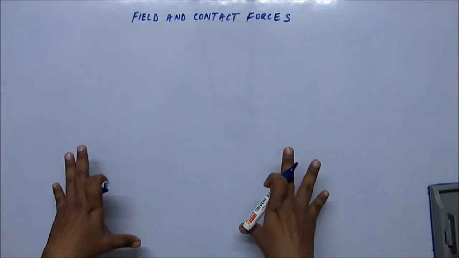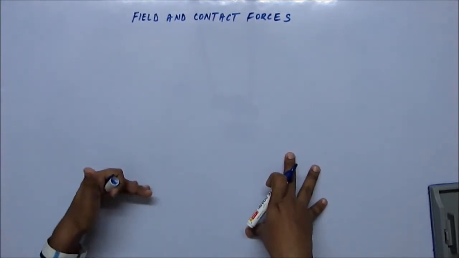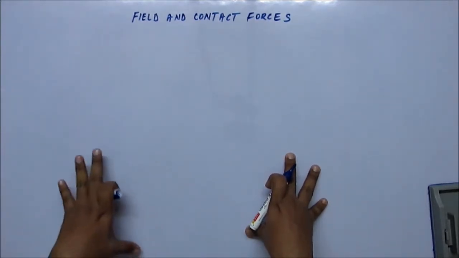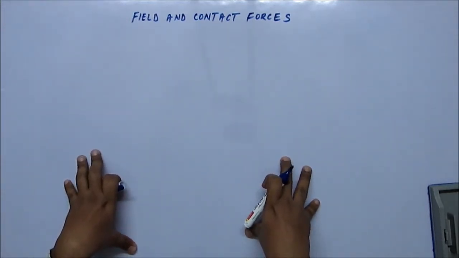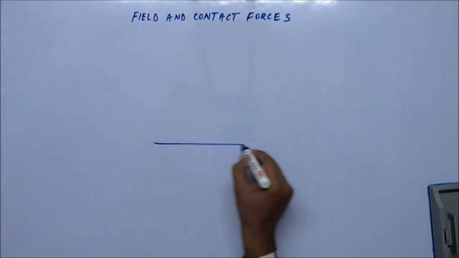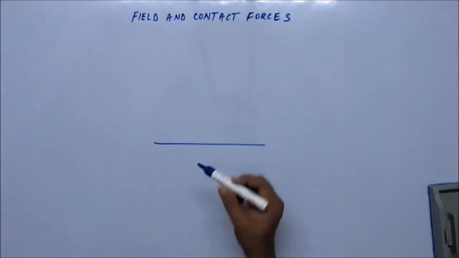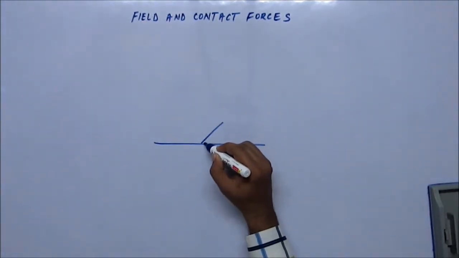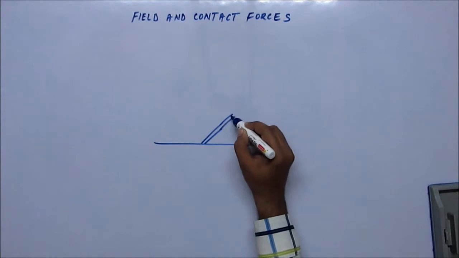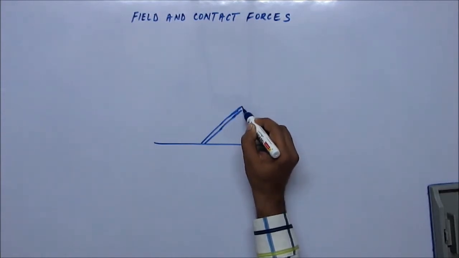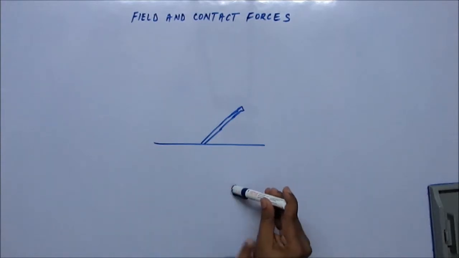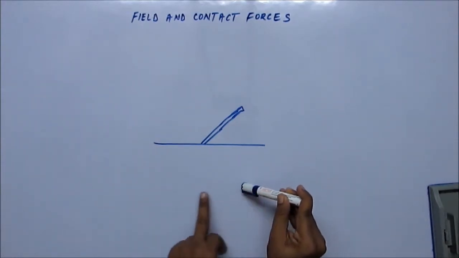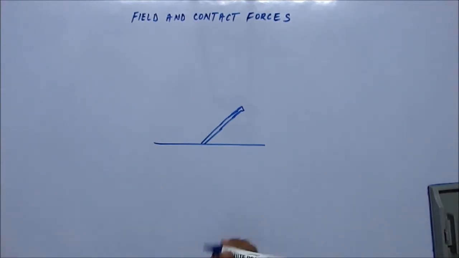Okay, so normal reaction acts normal to the surface and friction acts parallel to the surface. This is settled. Now let's look at the same thing from another vantage point. Suppose there's a stick. Somebody is holding it like this and pressing it along the stick. Suppose this is a surface and this is a stick and you're pressing it along the stick. Okay, now let's see what happens.